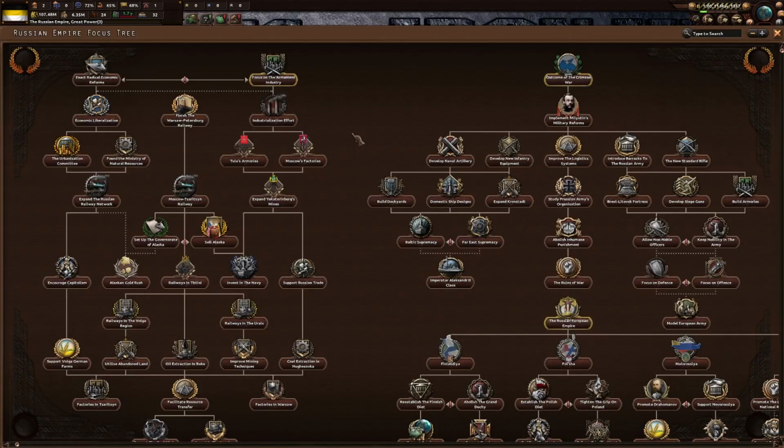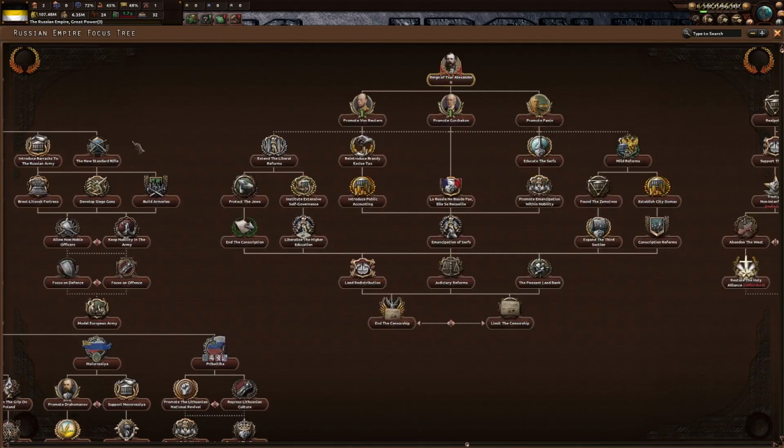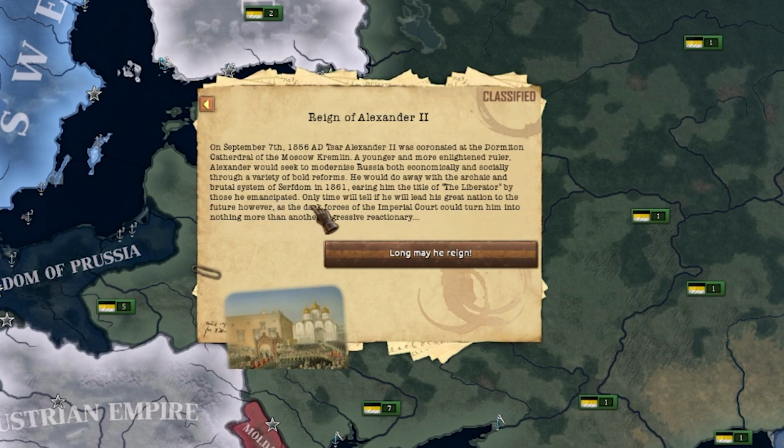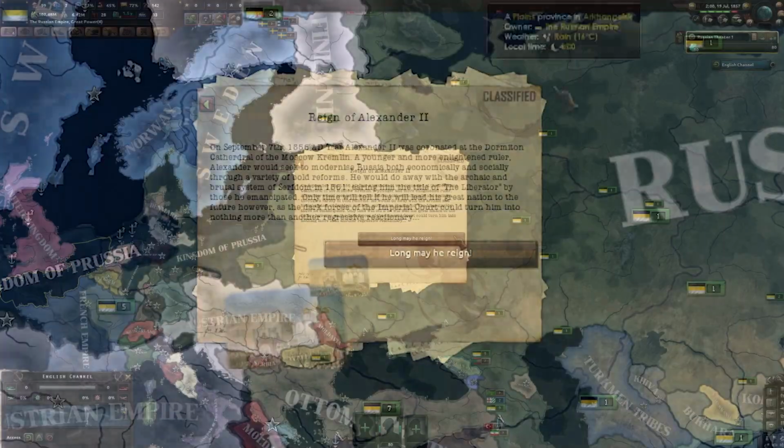Right, but enough talking, we have 23 years to play through, which is, well, it's going to take quite a while. So let's crack on with the focus tree and begin with the reign of Tsar Alexander II. A younger and more enlightened ruler, Alexander would seek to modernize Russia both economically and socially through a variety of bold reforms. Only time will tell if he will lead his great nation to the future, however, as the dark forces of the imperial court could turn him into nothing more than another regressive reactionary.